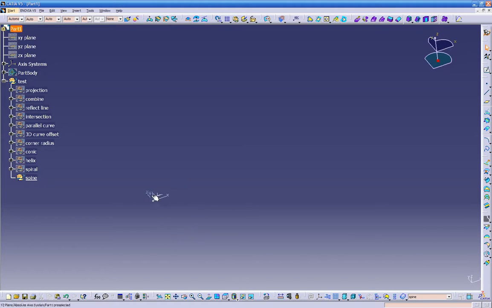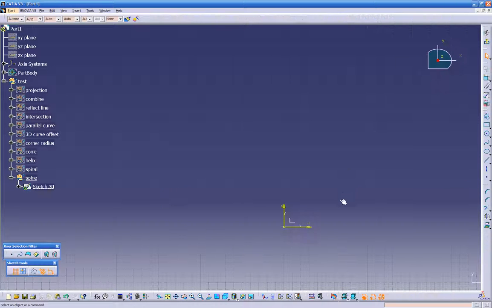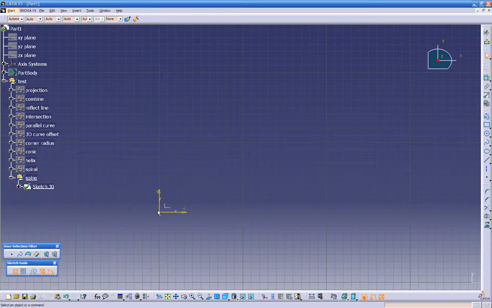Okay, so let's go to top view again. Make sure we get the top view, and we're gonna build ourselves a little sketch in here because we want to make sure we get a 3D curve. Build a sketch first. Go back to this spline.